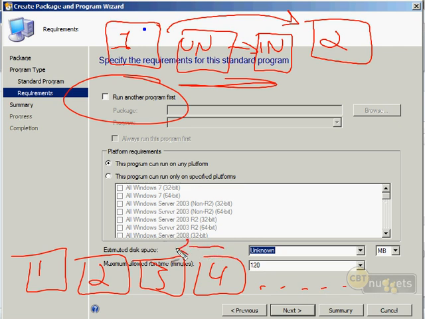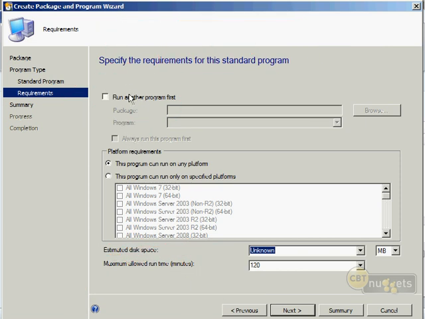And then if you chain them backwards to run the previous program first, well, when you select this and choose to advertise or deploy the last package in the string, it will delay until you actually get all the way to the initial package and run them all in the proper order. It's fairly complex in the way that this chaining works, but that's how it works here in Config Manager. If I have other programs that have to run, again, I advertise the final package, and then all the ones that precede it will run before it actually gets to that one.